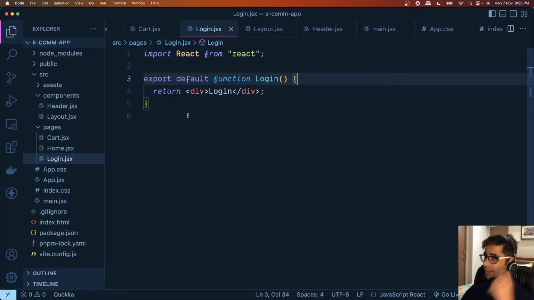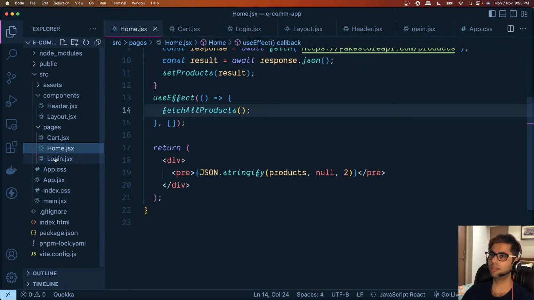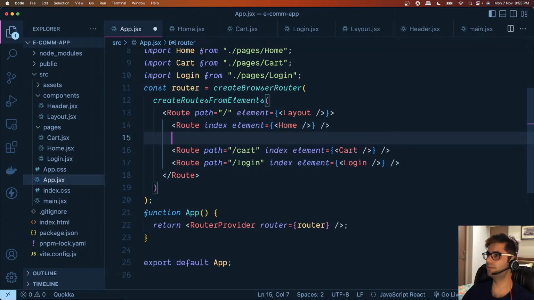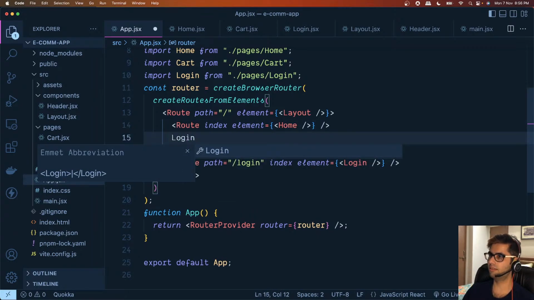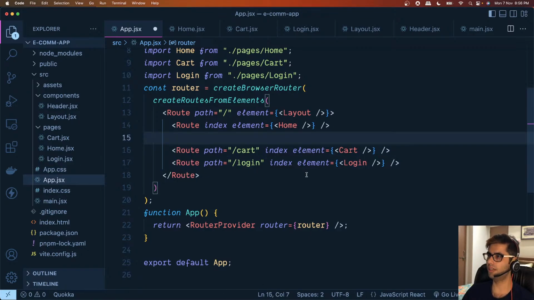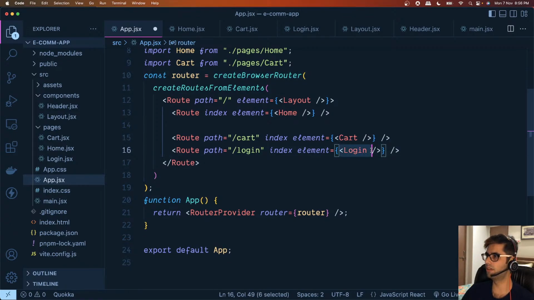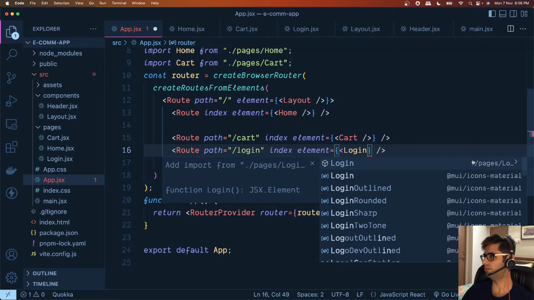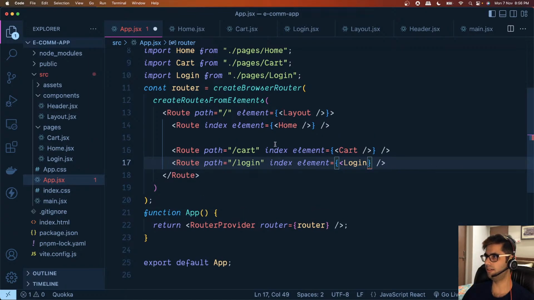Okay, asking about the import statement. It works by default. For example, you want to use it over here, right? You just type Login and it basically does that for you. You hit tab and it will import it for you. Let me remove this, for example, and you just say Login like this. You are seeing all of these options, right? You hit enter, and it auto imports that for you.